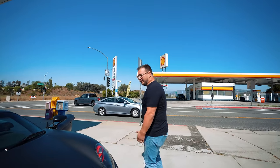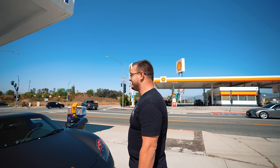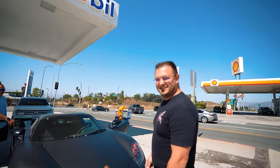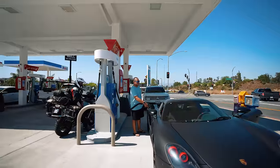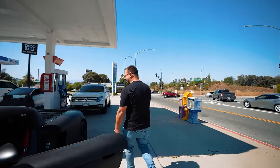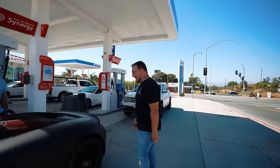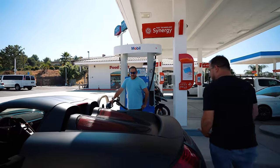I know this is gonna sound ridiculous, but this car was on Cars and Bids like a year ago. Right. I told you. I was actually the high bidder on this car. Oh, nice. Hey. Hold on. I mean, you were selling it for a reason, right? Yeah. Oh man, it actually doesn't look as bad as I thought it was in the pictures. So what's the plan? Are you still selling it?